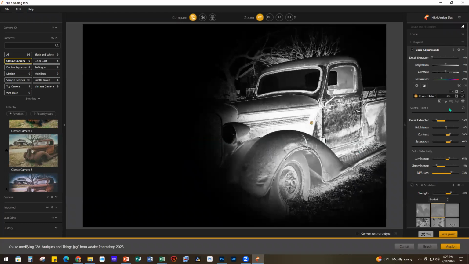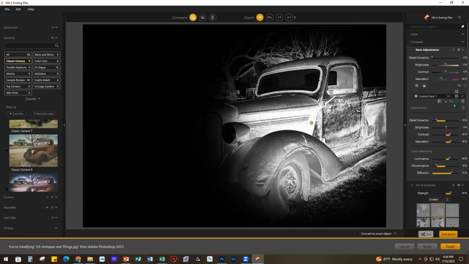Okay. So I'm going to turn that back off and see how I like it. Oh, something else that's new. In the last version, they got rid of, you know how it used to have all of the different sliders that I'm working with over here in here? Well, some people, I guess, like them in here. I prefer them over here. I think it's easier to control them. But if you want to see the sliders over here, there's a little, I've got to remember which one it is.